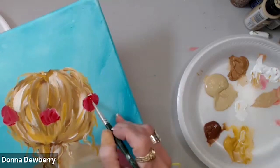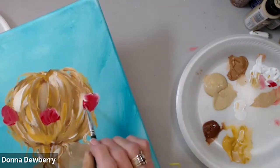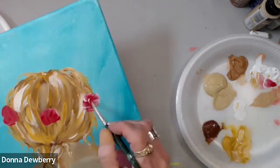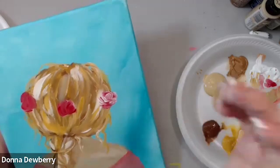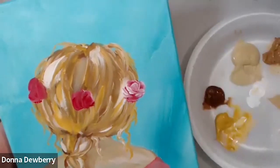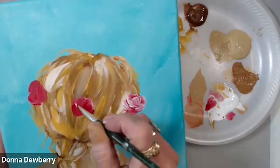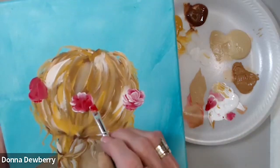And then I'm going to come in here and pick up some white. And I want to go around the outside of each flower and outline it with a little bit of white. All right, so I'm going to come closer now so you can see that. So cardinal red. Now let me get the white here spread out. So I'm going to side load some white because I didn't do that too well there. Just side load some white.